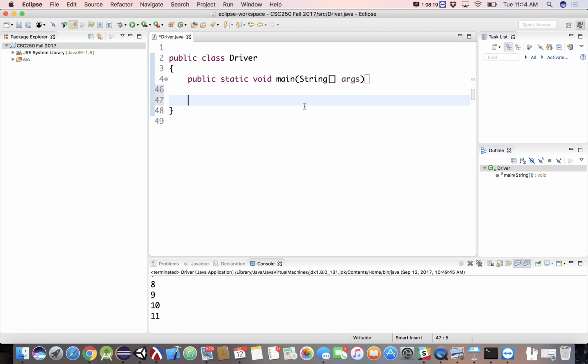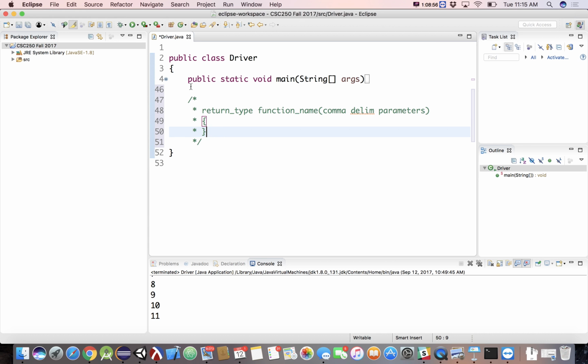So now we're going to look at the syntax for defining another method. The way I minimize this is there's a little plus minus sign over here. Just kind of a convenience thing. If you finish writing a function and you want to scoot it out of the way so it's not taking up your whole screen, you can do this. So, syntax for functions. We have return type, followed by function name, followed by opening parenthesis, comma-delimited parameters, closing parenthesis, opening curly brace, closing curly brace. And then maybe inside here you say something like logic. Don't worry about this public static stuff yet. We're going to talk about that shortly.